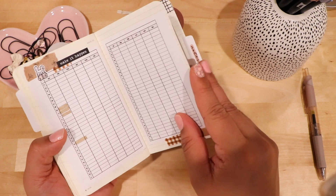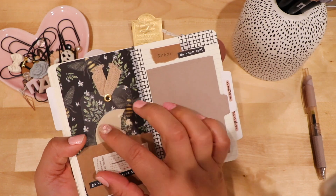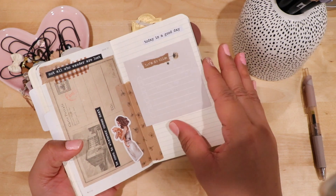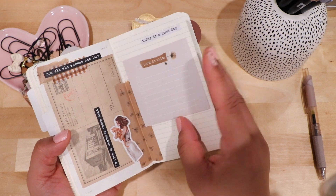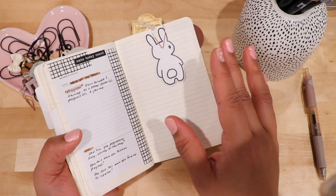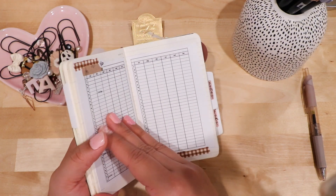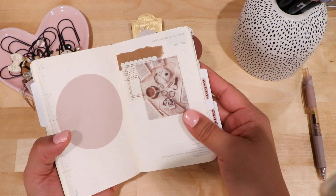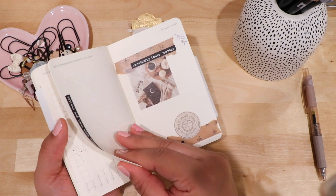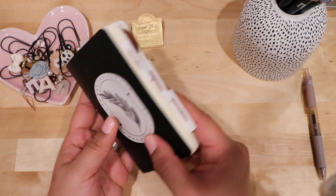My reading is not doing too great, but that's okay — it is what it is. I can't really be too hard on myself, there's a lot of things happening. I really love this dashboard. I do plan to keep this dashboard idea in place for my inbox because I feel like I need an inbox page. When it comes to next year, I need to figure out what pages I'm going to use for what, so it's not so many printed out pages. Next year I'm really going to write down what I used the most in terms of inserts, what would I keep out, and where am I going to place these inserts.